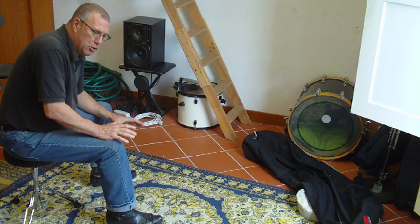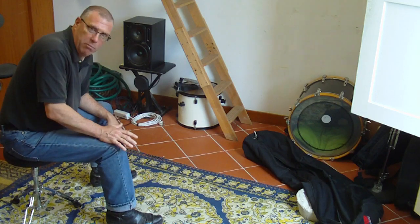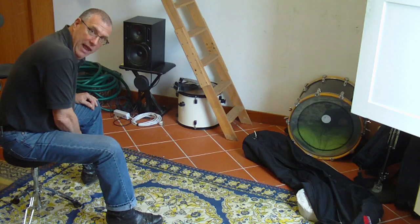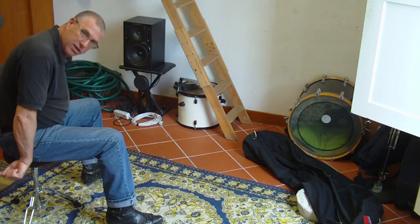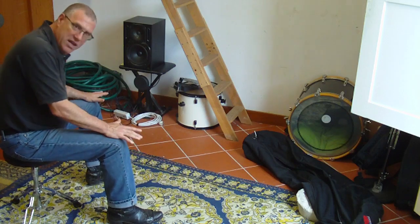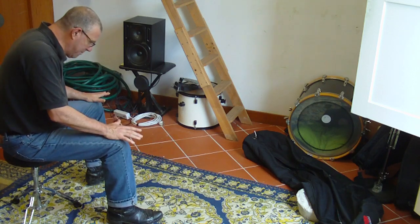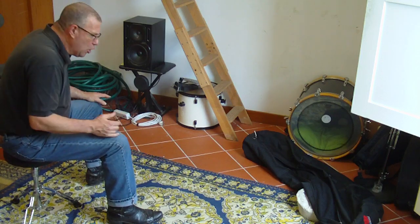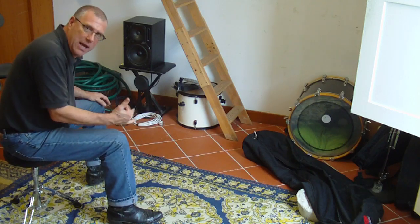So as a rule of thumb, when you sit at a drum set — and I can't believe I'm even doing this video, but it is very important — when you sit at a drum set, if it's three legs, one leg is forward, two in the back going opposite. Just sit down and put your hands on your knees. The basic premise is to sit down and configure the drums around your sitting position. You don't reposition your legs to accommodate the drums. The drums accommodate where you are.